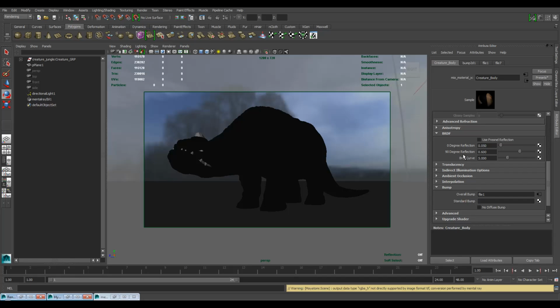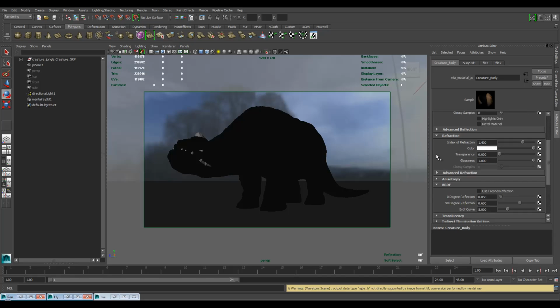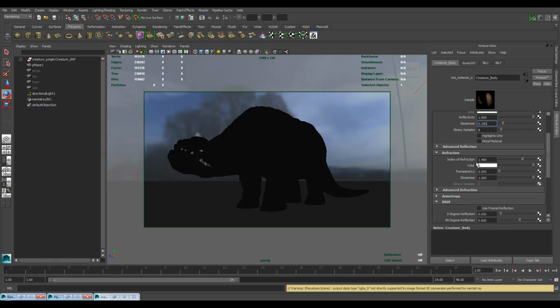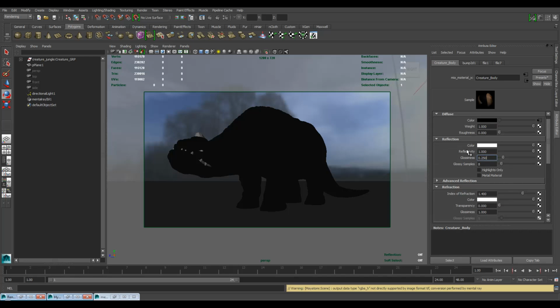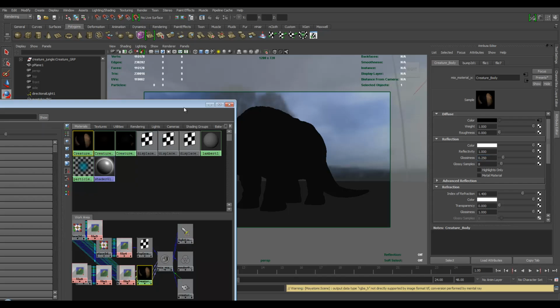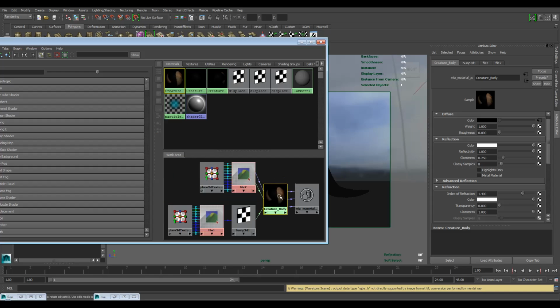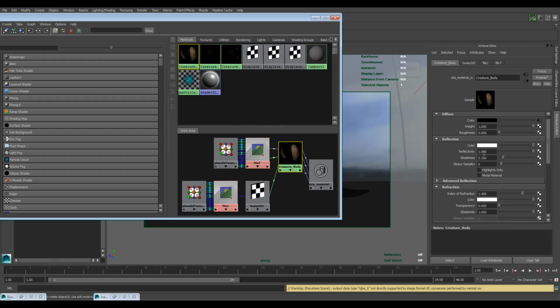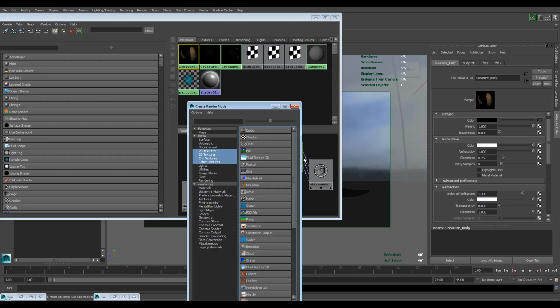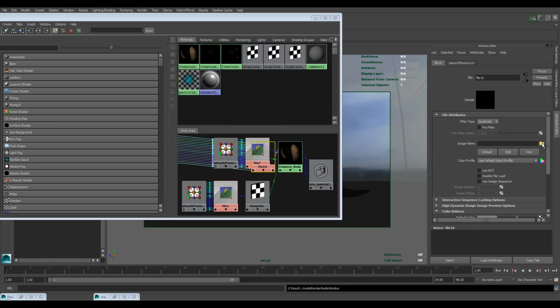Maybe this 0 degree reflection is probably a little too small. But before I do that, I just want to plug in the specular color now, which will go into the reflection color, or you could add it directly to the reflectivity here, which is what I'm going to do. So let's just graph the material, and rather than talk you through it, I can just show you. So let's take the creature body for a start, and let's come in here, and what we're going to do is graph a material to this reflectivity. So let's do that by adding our spec map in here.